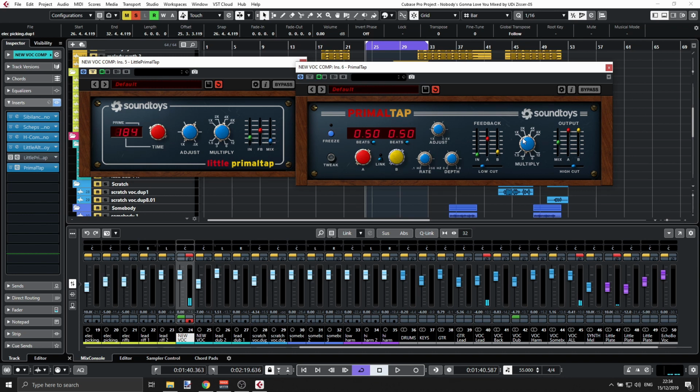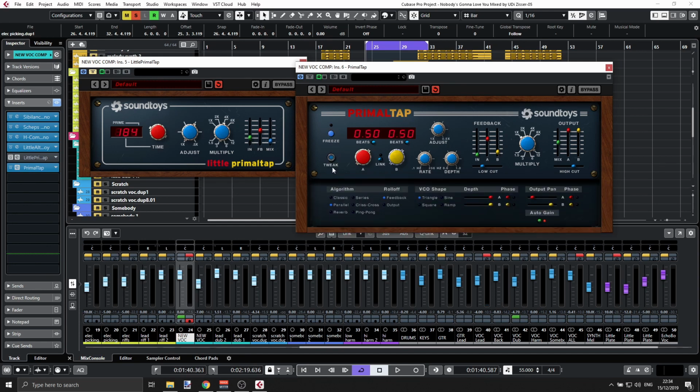That's pretty strange, but it's part of the plugin, so don't freak out. Now, what else do we have here? Then we have two knobs here. We have the tweak that will give you a lot of other options. What I suggest is you just go to the manual and read through. So we have all kinds of algorithms here.